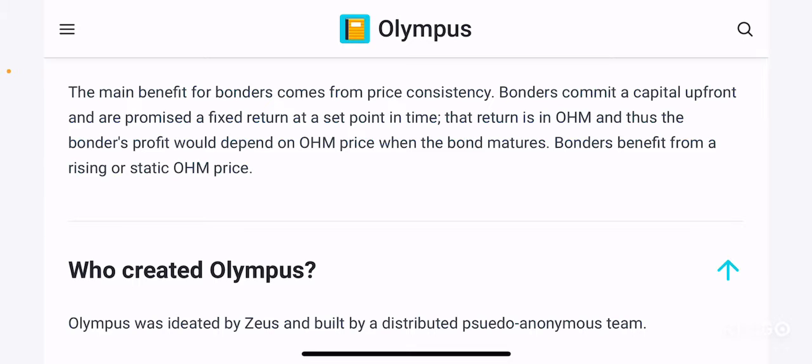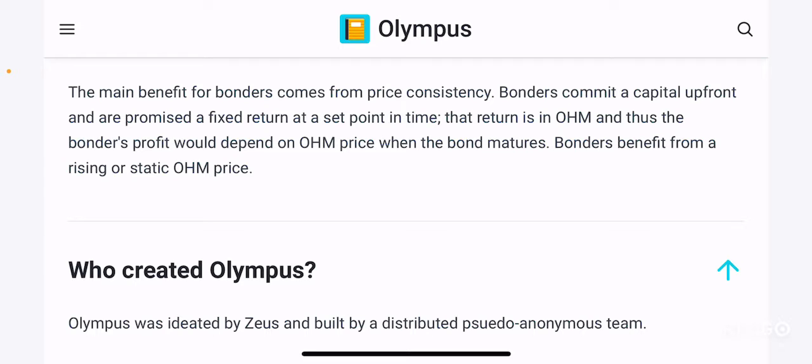So this will be paid out to you in Ohm tokens after the bond matures, right? So when you think about rewards here, you're basically sacrificing time in order to receive Ohm tokens at a fixed rate, which is available at a decently discounted price from the market price of Ohm, right? So this bonding strategy is only beneficial for people who want to leave their LP token locked for a decent period of time, or are looking to get a fixed rate of return, right? So this is only beneficial for those type of people.